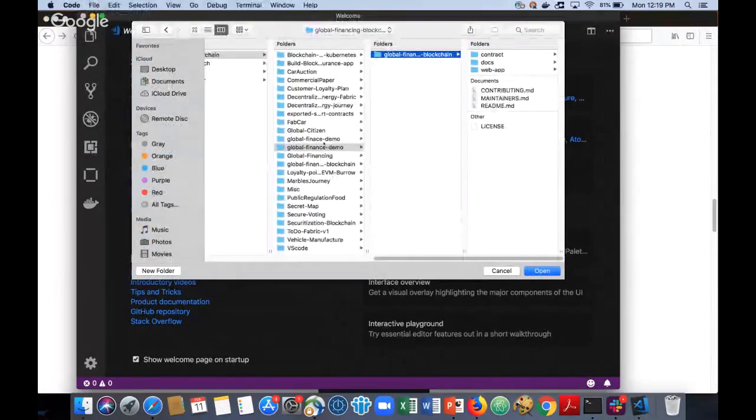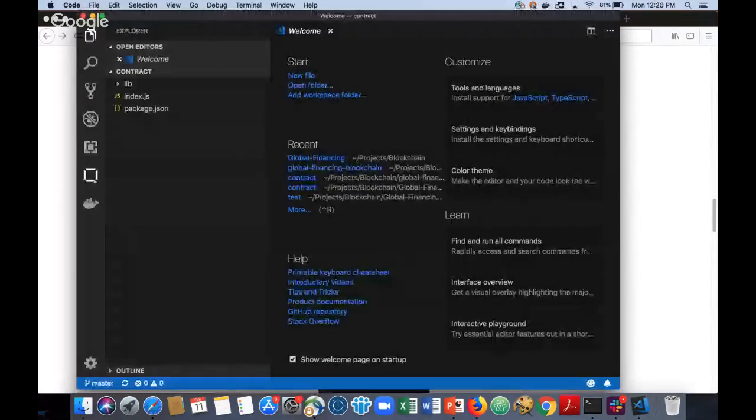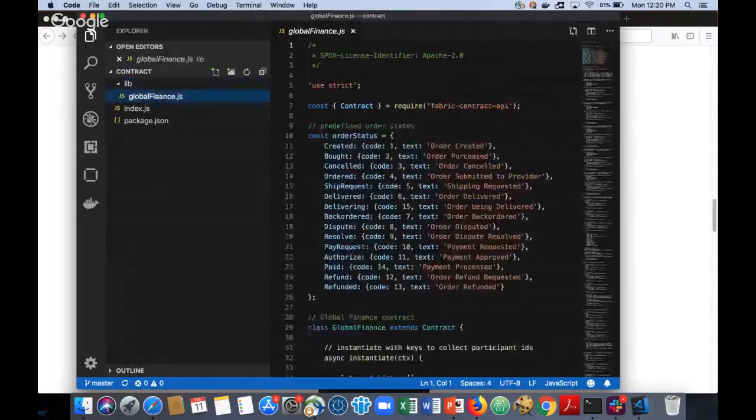This is the one I just cloned in my Global Finance Demo folder, and here is the contract folder. I'm going to open this directly right now. It has this index.js, and inside this lib is our smart contract.